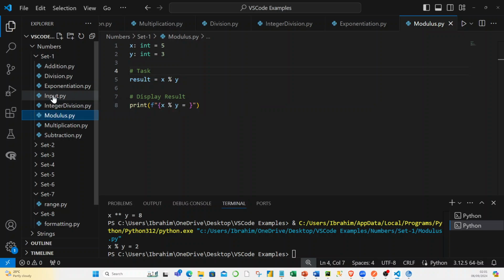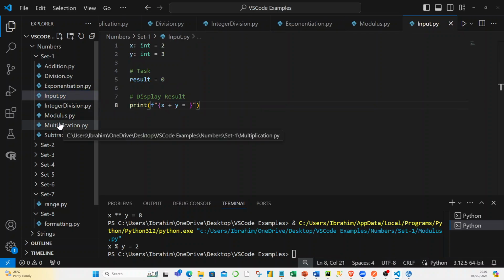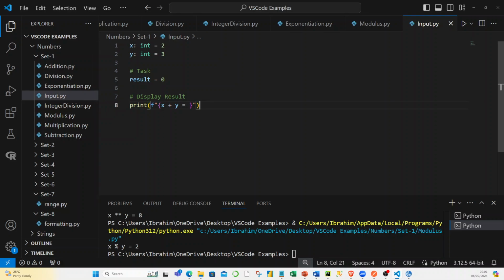I can bring in the input function here, and rather than initializing x and y this way, I'll say x is 0 at the initial stage, y is 0 at the initial stage, and then I can come in here and say input.